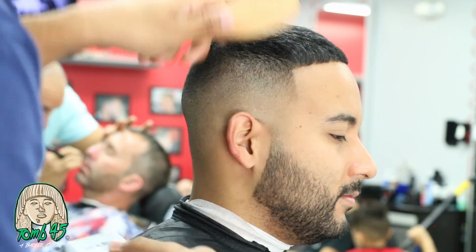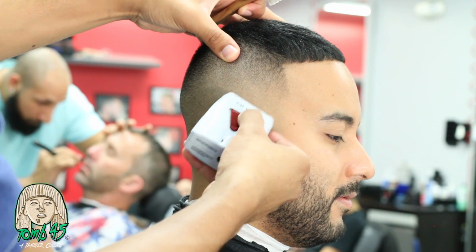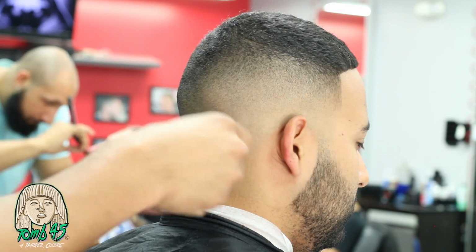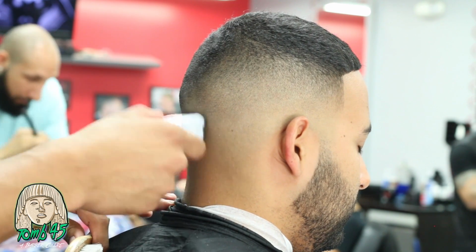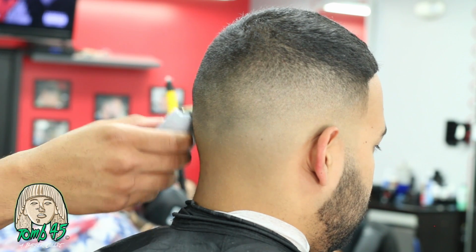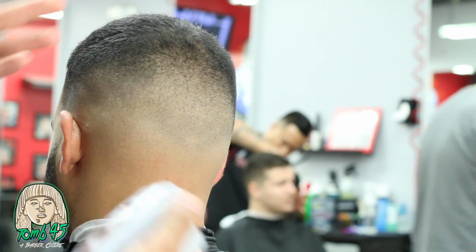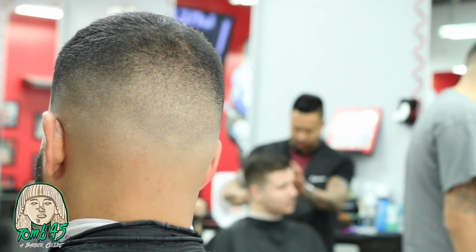And we're using the Andy's shaver, I forget what it's called, super shaver, and balding them out. Get it real skin tight, like razor sharp. This is a must, guys. This is a game changer. Make sure you implement this in your fades. Your clients will notice. But don't press hard with this thing. You could burn somebody's neck up, or even cut them. Don't press hard. Just let the weight of the shaver do its job.